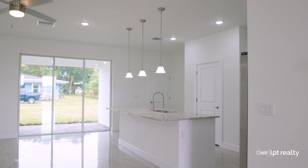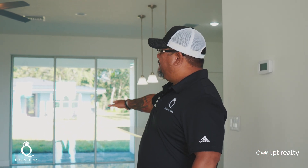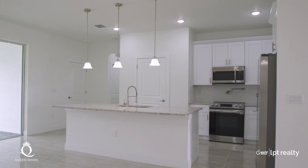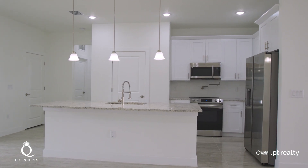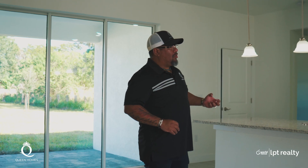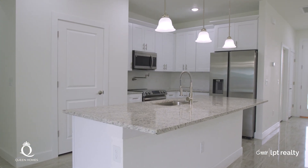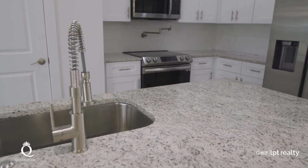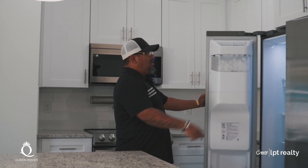The first thing that you're going to notice is that it's an open floor plan. You have the dining room, you have the living room, you have the TV in there — so you can feature yourself sitting here watching TV. And then you have a big, big kitchen. You can sit up to four people here on the island. We always include the pendants — little details that you can see that we do in Queen Homes. The pendants are included, and we have 42-inch cabinets in the kitchen. We always include stainless steel appliances, including the range.